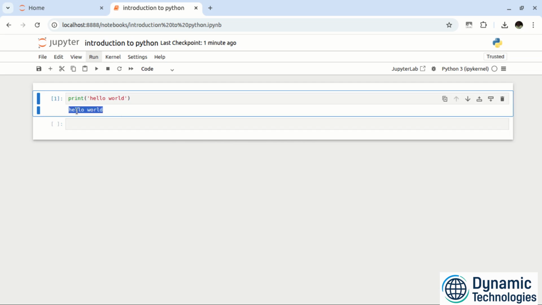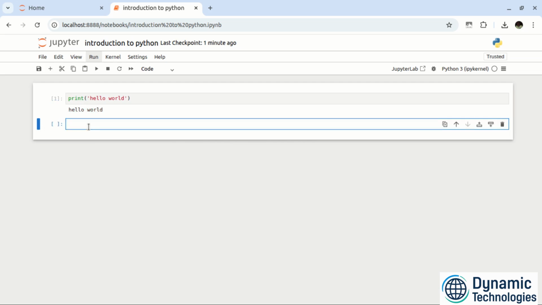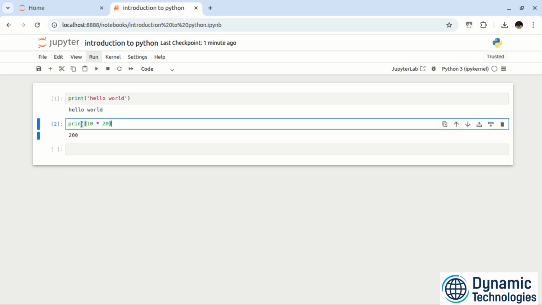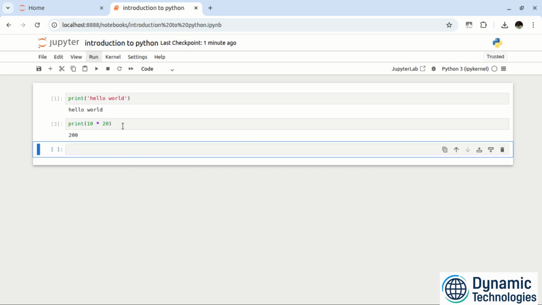Okay, then we proceed and do something else. Let me also talk of print. Let me do some multiplication here. So we have print 10 times 20. Again, I can simply press on shift and enter, and that executes the code under that active cell. Remember, currently this is the active cell, and should I press on shift and enter, it will execute and create a new cell. All right.